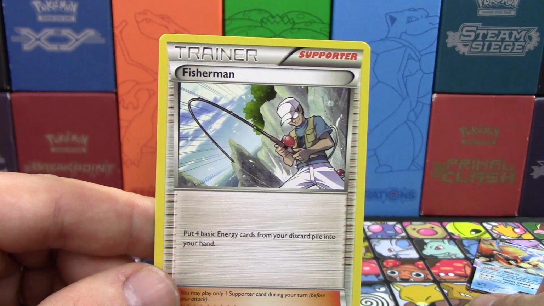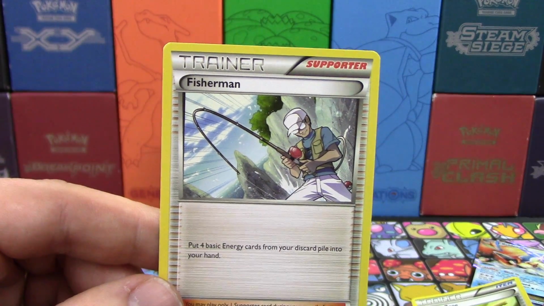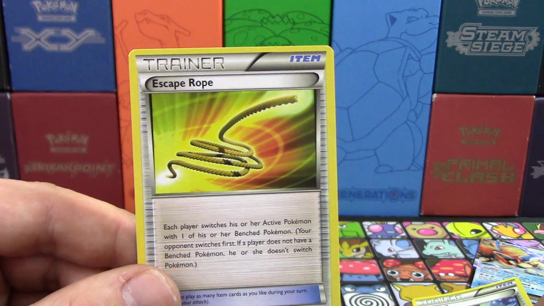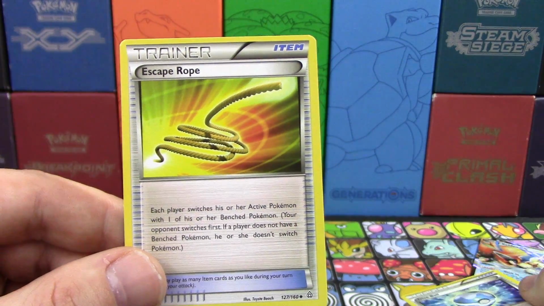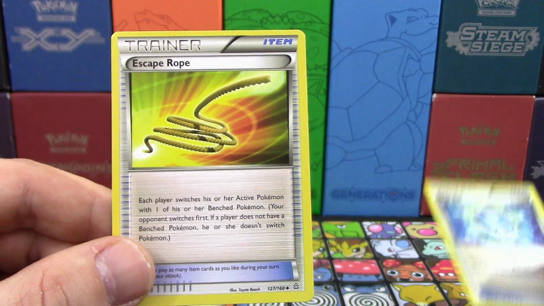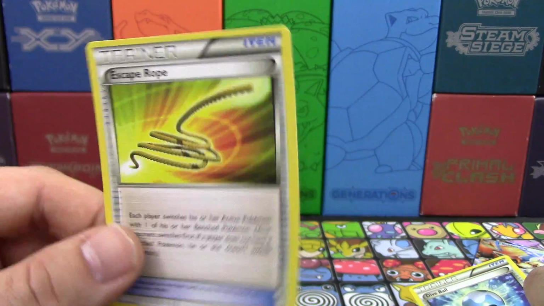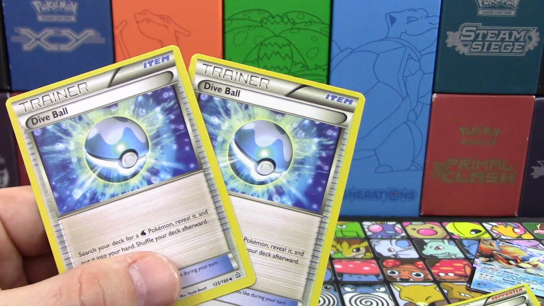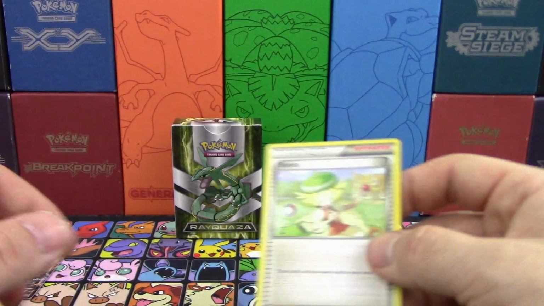We've got 1 copy of Fisherman here. Put 4 basic energy cards from your discard pile into your hand, I'm sorry. We got an Escape Rope. Each player switches his or her active Pokemon with one of his or her benched Pokemon. Your opponent switches first, and if a player does not have a benched Pokemon, he or she does not switch that Pokemon. We got a couple of Dive Balls, being able to go in for a water Pokemon out of your deck for no cost.